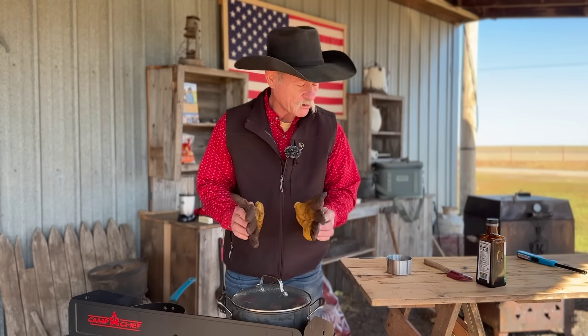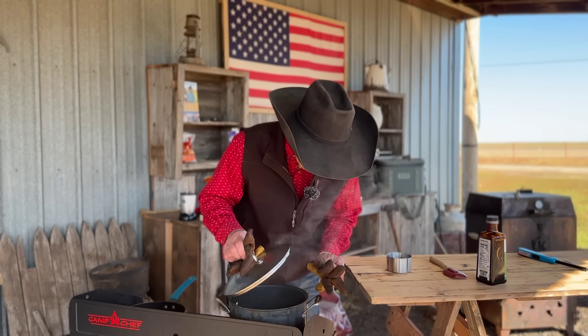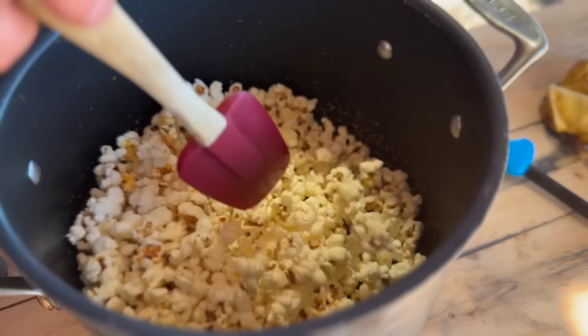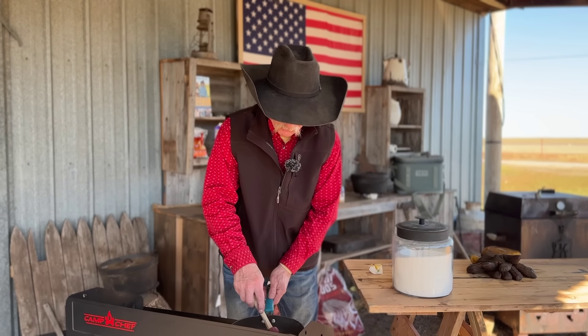Back to my story — them old timers had two methods to know grease was hot enough to fry. One was a match: hold it down near that grease, and when it lit, it was hot enough. The other was a piece of popcorn — throw that seed in there, when it popped, it's time to fry fish. Things are happening right in here now. There's about eight already popped. It's getting pretty close to the end — I don't hear as much popping. Just keep an eye on it, keep listening and watch for movement — it's sort of like hunting in the woods. It is popcorn time! When you take it off the fire, there's still a little popping going on — that's what you want. There's some trapped-in heat.